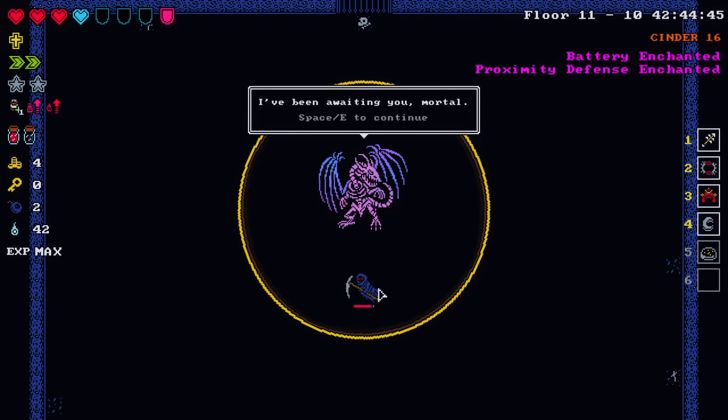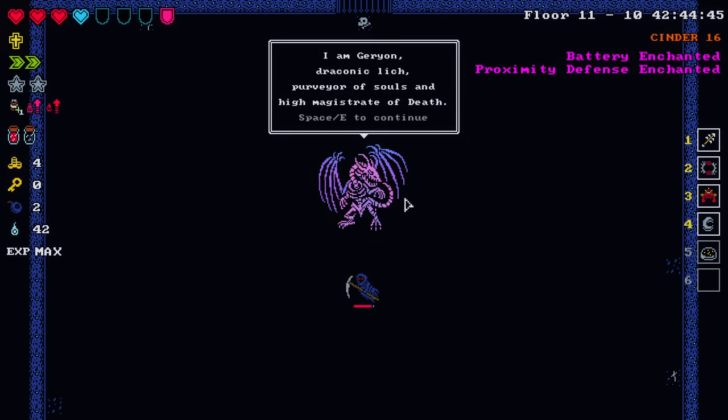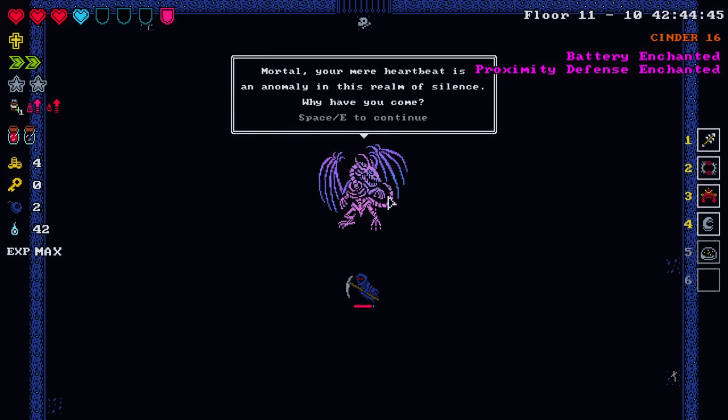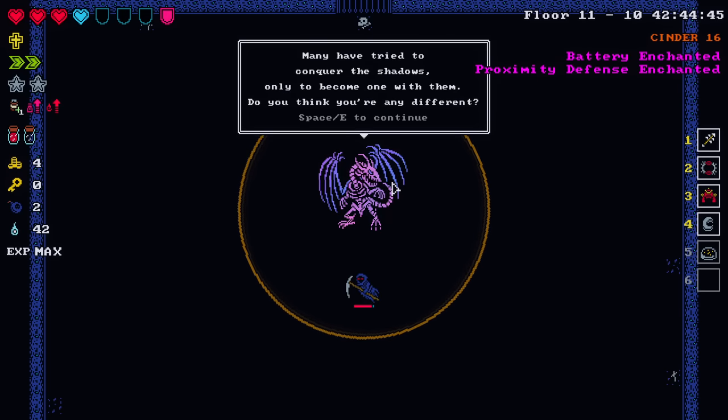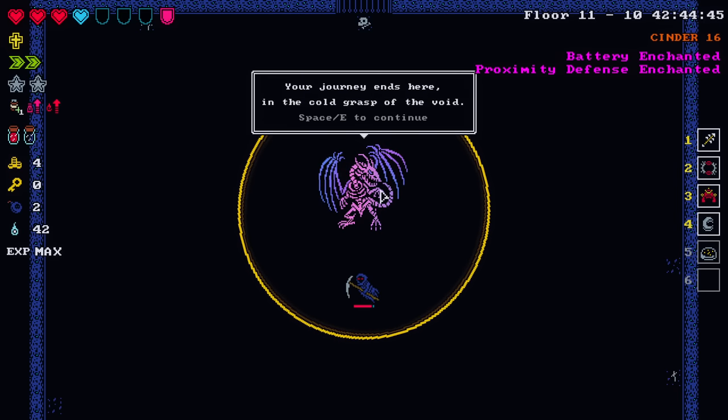I've been waiting for you, mortal. Battery enchanted proximity defense. I felt your presence inching closer. I'm Garion, the draconic lich, purveyor of souls and high magistrate of death. Your mere heartbeat is an anomaly in this realm of silence. Why have you come? Many have tried to conquer the shadows only to become one with them. Do you think you're any different? Death's embrace is inevitable, and this time I'm its harbinger. Your journey ends here.